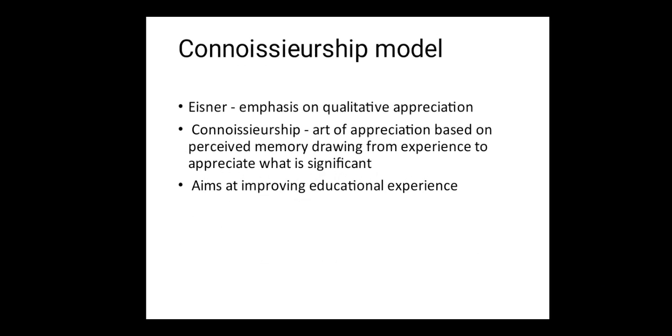Then the third model, proposed by Eisner, is the Connoisseurship Model, which emphasizes qualitative appreciation. The other models are mainly quantifying types of models, and Eisner's concept itself is more qualitative in nature. The quality of learning is his major consideration. He considers his vision of curriculum as connoisseurship, an art of appreciation.